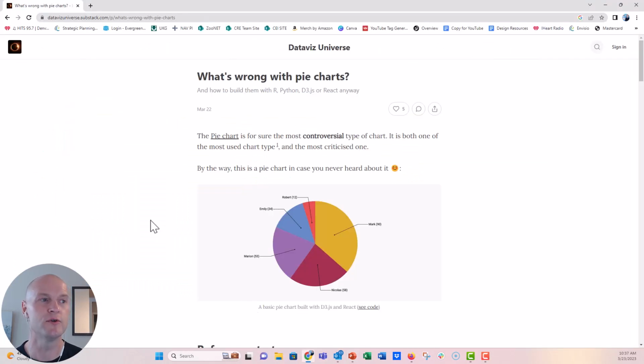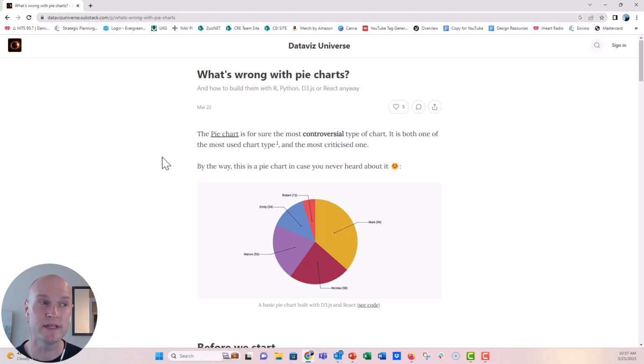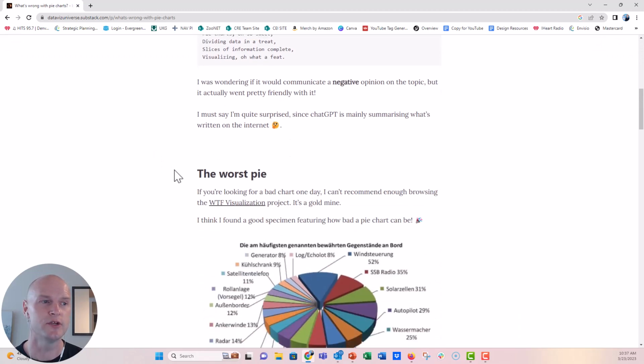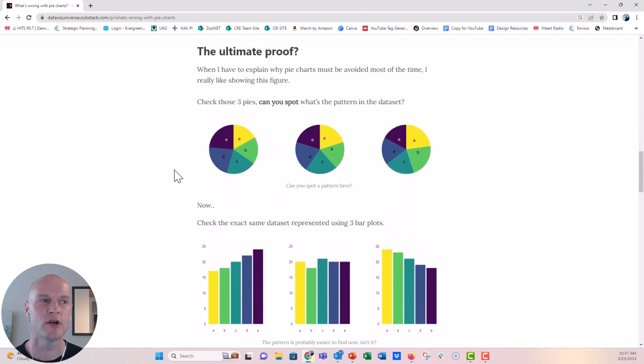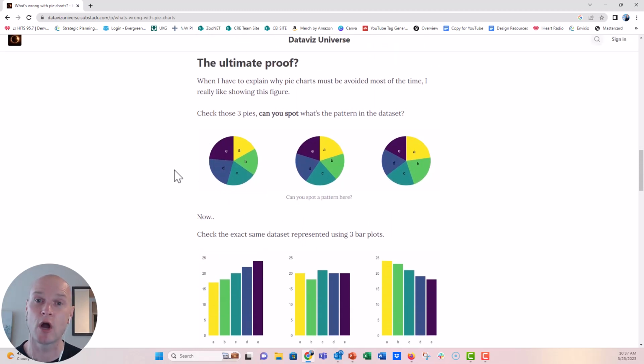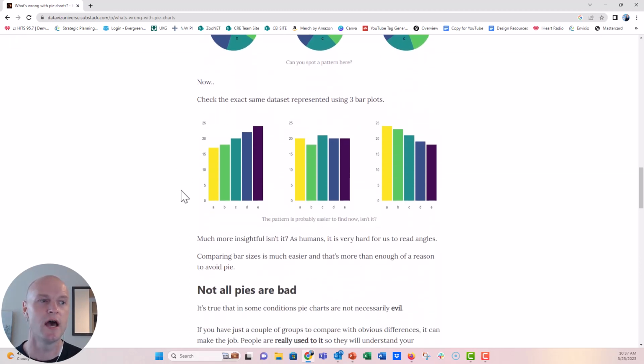And I first want to show you the DataViz Universe post that Jan made that I saw over on Twitter. His post was about what's wrong with pie charts, and it's a really interesting conversation, a really interesting blog post. We know that 3D pie charts are horrible. One of the bad things about pie charts is that they can be really difficult to see patterns across different types of data. So if you want to compare many charts together or many series of data, here's an example of 3 pie charts here. It's really hard to spot the patterns, and then he shows that same data in column charts, and you can definitely see the trends or the patterns much more easily.